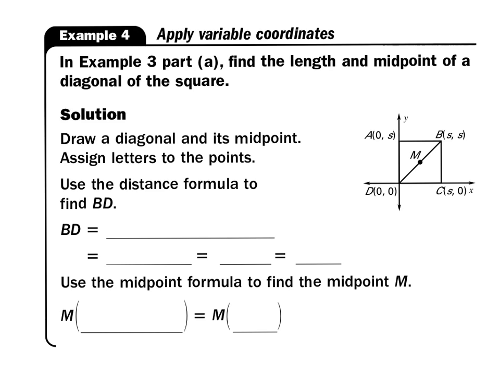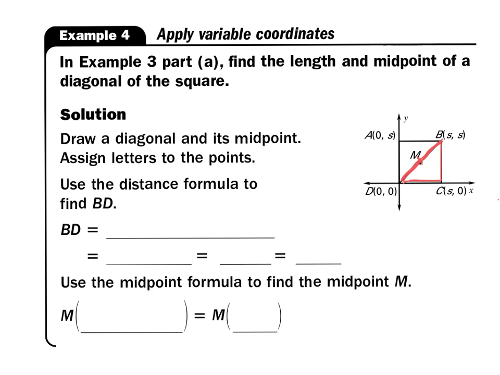Okay, here's an example. We need to use the square that we drew in example 3, and then we're asked to find the length of the diagonal as well as the midpoint. Well, let's focus on the length of the diagonal first. Notice that because it's a square, I have a right angle here, a right triangle here, and therefore I can use my Pythagorean theorem if I know the length of my two legs, CD and CB. Now, in order to know the length of my two legs, I can use the distance formula, right?